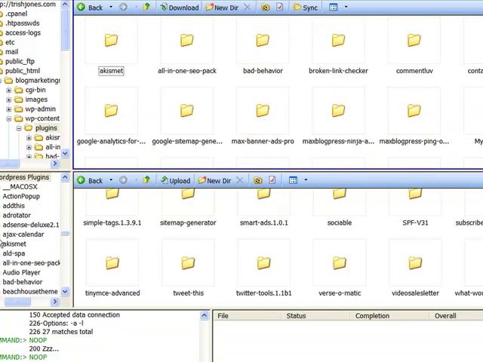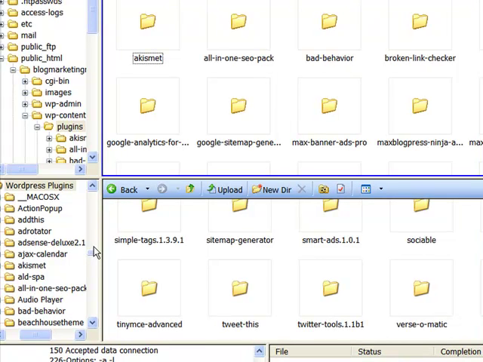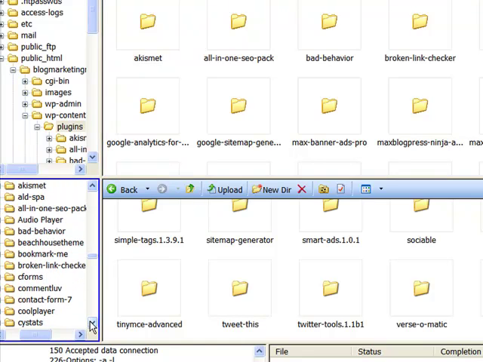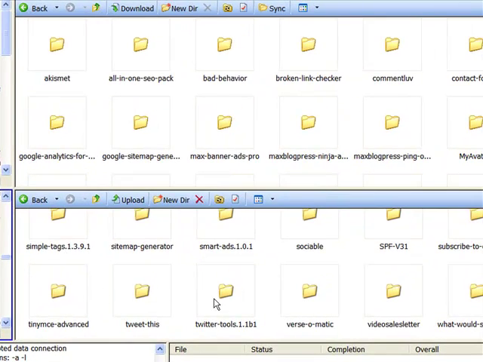And I then have a folder on my website. I'll get there in a minute, sorry. On my desktop, I keep a folder with all of my plugins in that I tend to use. And so for those of you who are not quite sure about using FTP software, what you're seeing here are all these files on my hard disk. Okay, all of these files are the files on my server for blogmarketingmix.com.